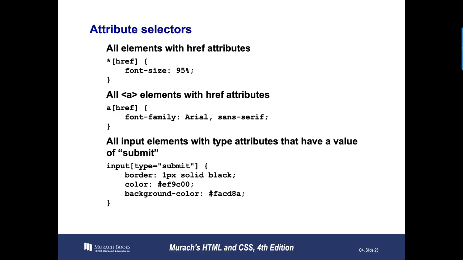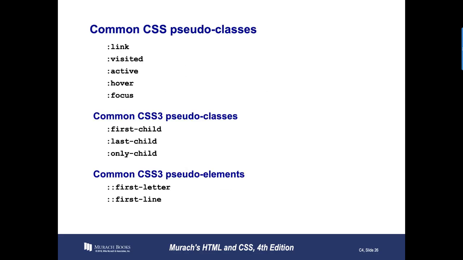And then the next one says, when we do forms, you'll learn about this. It says any input form control that has the type of submit, like a submit button on a form, set its border, color, and background to those values. Woohoo, right? A lot of stuff. I'm throwing a lot of things at you, and the book does too, because I want you to become familiar with them. I'm not going to ask you to be an expert on this stuff right away, but when you hear these words, they'll resonate a little bit, all right?